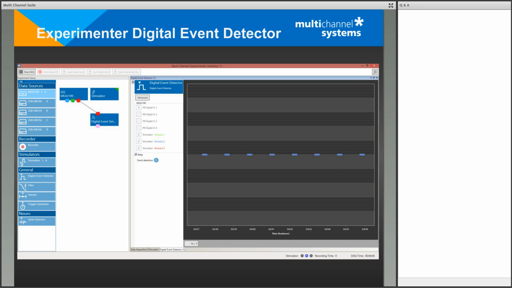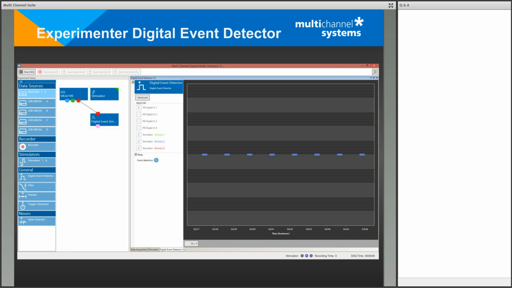So, the next instrument to come is the digital event detector. The digital event detector needs to be connected to the digital output of the data acquisition system. You see that here. Again, the color matching in and output. And you see down here that I have a relatively easy overview of what I can choose as an input for the digital event detector. I have the 4 physical digital inputs, which are located on the interface board of the MEA 2100 system, for example. And here I have the 3 internal stimulation lines, green, blue, and red.